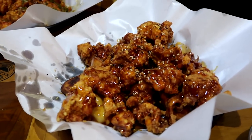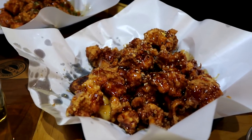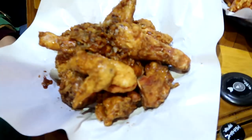Guys, we're having fried chicken. Listen, Koreans really know how to make fried chicken. Korean fried chicken, so good. And they have it with beer usually. Oh, and they call it mekju. It's called mekju. Chicken and mekju. Oh, chimek. Look at it.